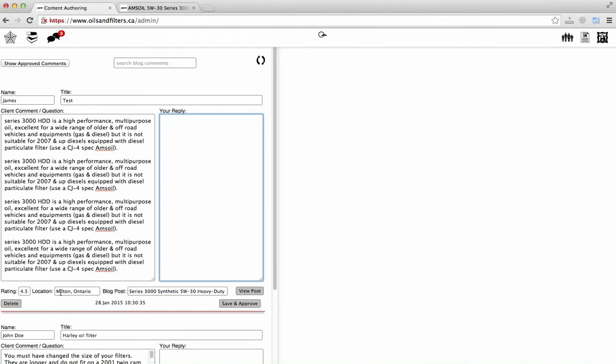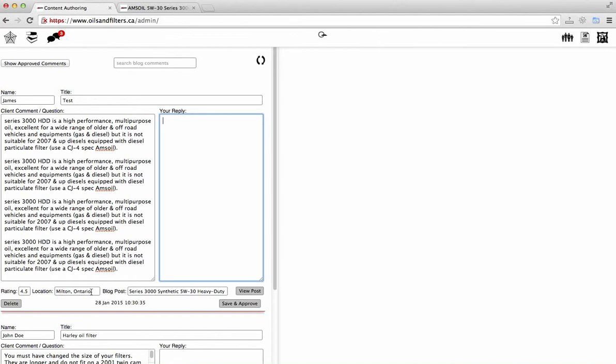And also here in the location field, it gives you a location based on the IP address. The system tries to figure out where that user is currently located. So if they're located in the US or Canada, it's going to go and find out where that IP address is from. And this is not an accurate science. The location can be quite broad.